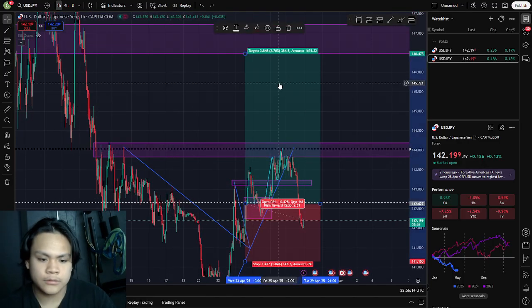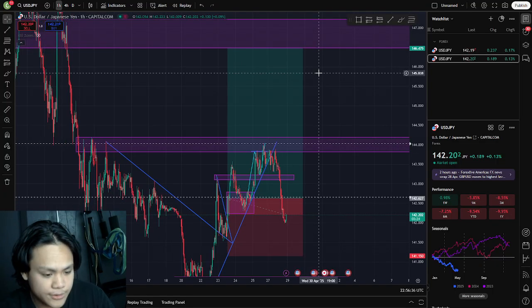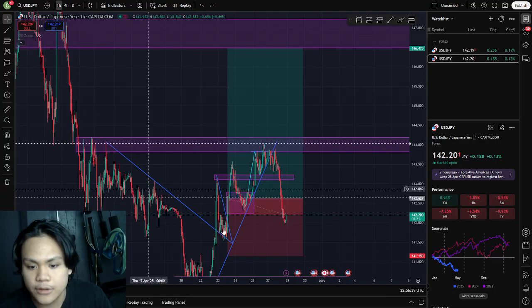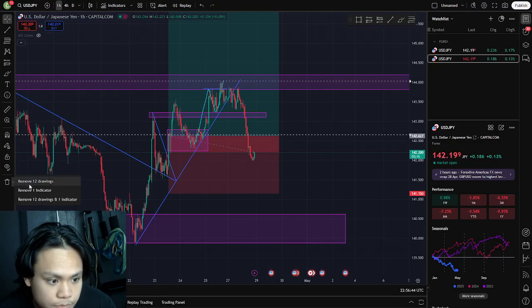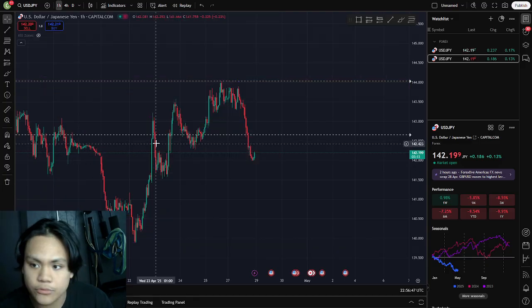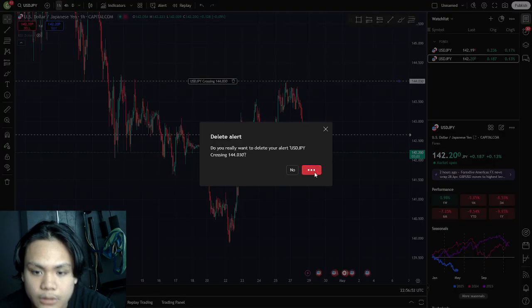So I'm still, how do I say this? I'm still finding a good strat to adapt to this market, and I think I found one. It might not be the perfect strat for me for now, but this may work. Because look at this. Okay, we're gonna erase everything, so the charts are clean. I'm gonna remove all 12 drawings. Just remove everything. Let's delete this. Okay, let's start over again.